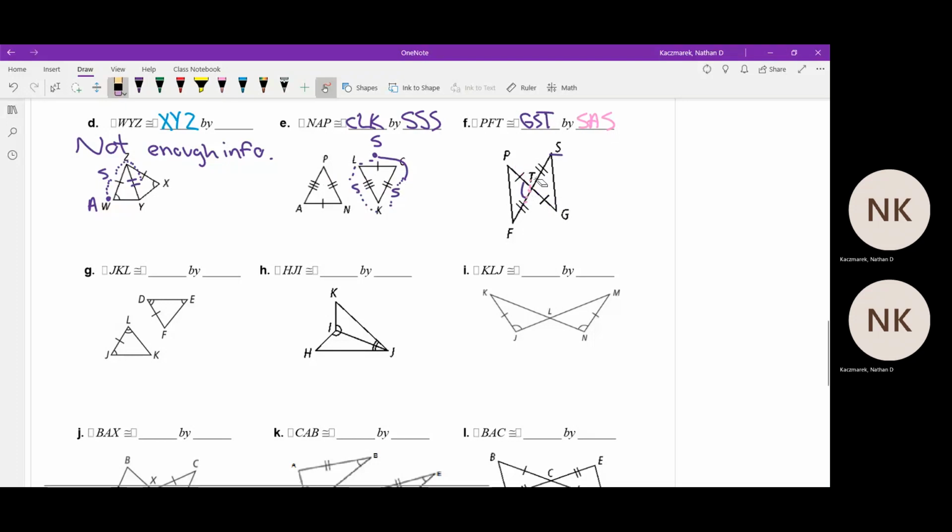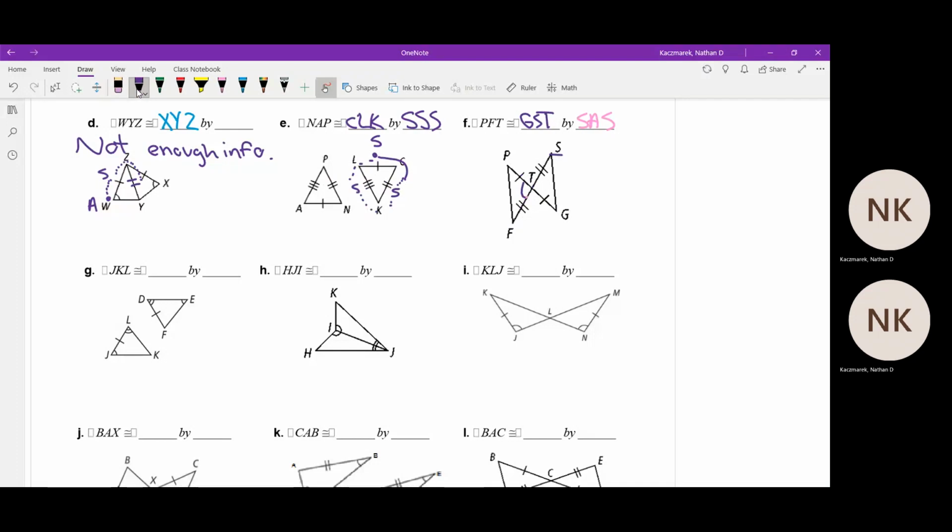I wouldn't want to go the other way around the triangle, though, because there's nothing here. There's nothing adjacent. I have to skip a whole side to get back over there. You would still end up with side, angle, but it just doesn't flow right. It doesn't feel right. And it could mess you up sometimes. So try to find where they are in a row and walk that way.